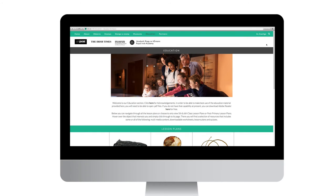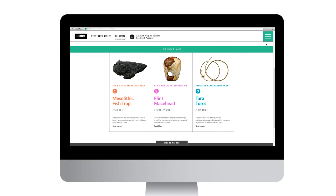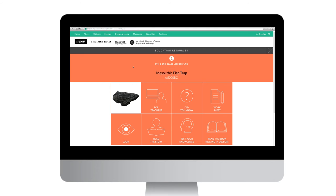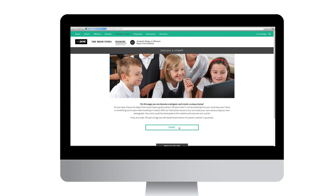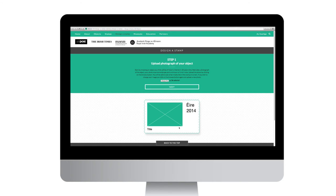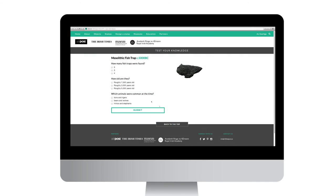On the website you'll also find lesson plans and educational resources, which is very exciting because part of the point of this project is to open it out for everybody of all ages. The site will be very interactive — it will allow you to design your own stamp, upload objects that you think might be of great historic importance in 30 years' time, and it will have a quiz to test your knowledge and see how much you actually know about the objects.